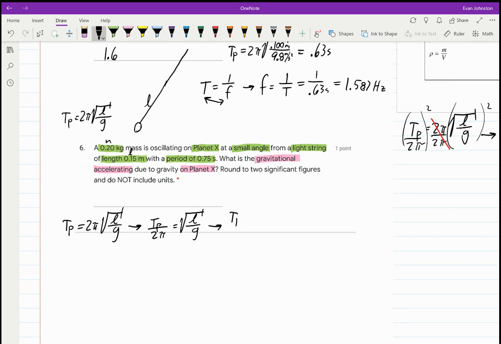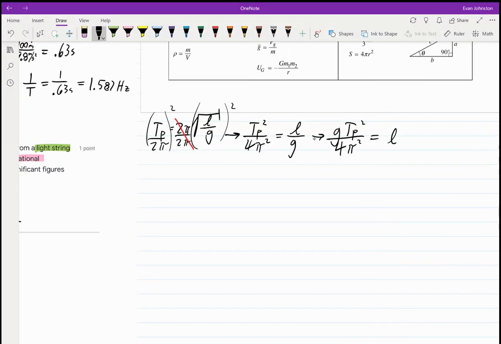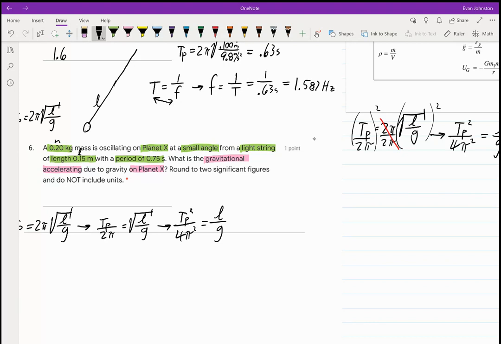So now if we square both sides, we have the period squared over 4 pi squared, and that's L over G. Well, this is a little awkward. We want to get G. Before, when we wanted L, we just multiplied the G over. But if I multiply G over, now it's with all of this on the left side. There's a bunch of different ways you could go about this. Some folks would say, maybe it's kind of math kosher, if I just flip the top and bottom here. I'm pretty sure you can just do that, but your math teacher would probably think that's heresy. So we'll do it the slightly more math-friendly way, where you still multiply that G over.